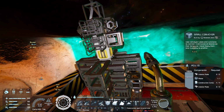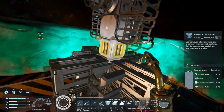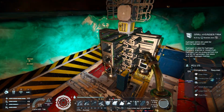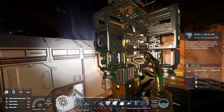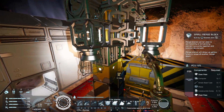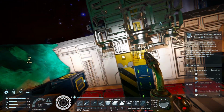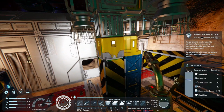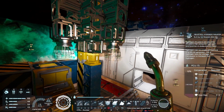So in the center here, I welded up all these small conveyors, which will pipe in these small hydrogen tanks. I've got batteries kind of around here. I probably have more batteries than what I need, but that's okay. My merge block and my connector, so I can't go any lower than that and touch any blocks, because otherwise it won't work. But I got 4 upwards thrust, which will be cool.